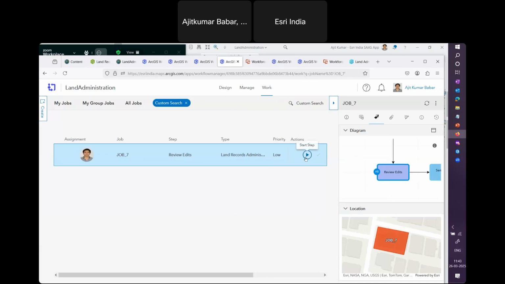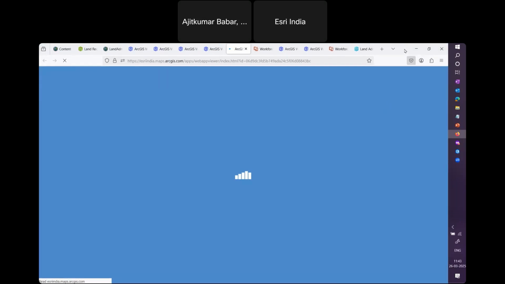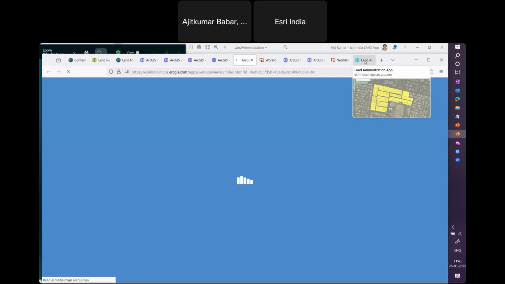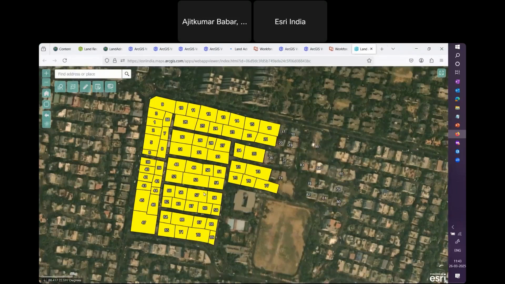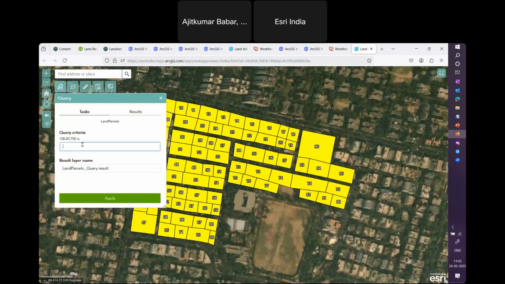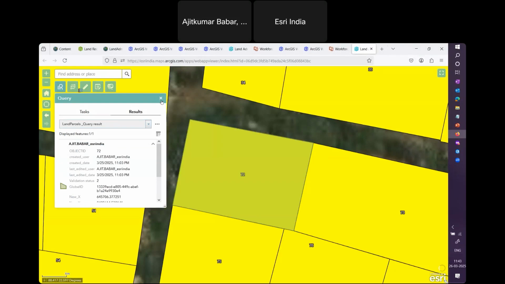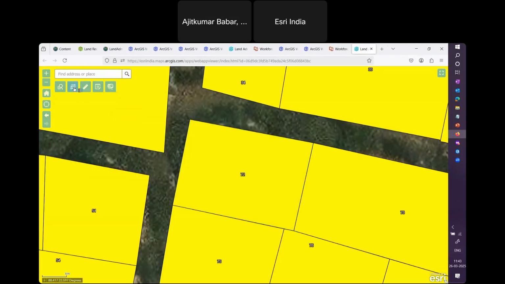Now let's click on this QAQC step where we are about to review the edits, right? So we'll be taken to one of the web applications that is available. So you can see we have created this app here. You can use Experience Builder also, or if you are looking for a dashboard, that also can be integrated. Apart from that, let's say I am looking for a particular parcel number 72. We can use these widgets which are quickly configured by the admin. Then you can use this coordinate converter. So this is a configurable app as you're aware.